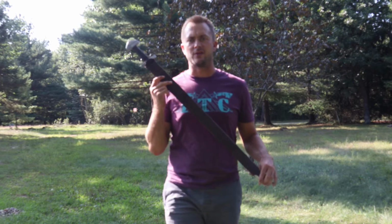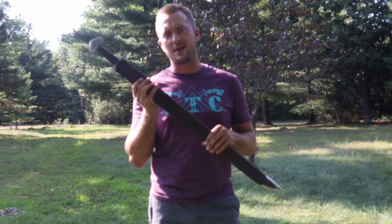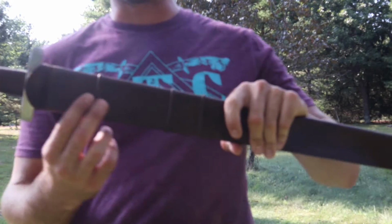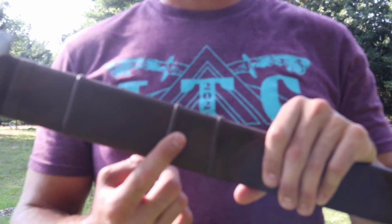Last thing to mention is the scabbard. We have a wood core, leather wrapped scabbard. It's a dark brown, more of a flat brown. You'll see these notches here. They're not just notches for aesthetics.